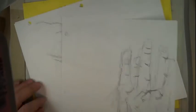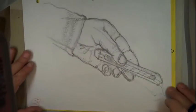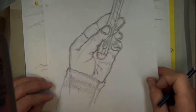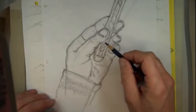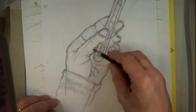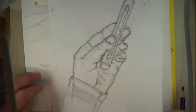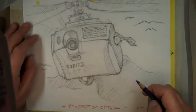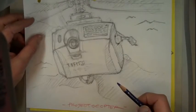Another hand, and another hand, and then I think this one I did at the office after class, where I went back and then I started by looking once in a while at the hand, but still with this sort of very quick, kind of not worrying too much. And then that class I also drew this, which is the projector overhead, pretending it's a helicopter.